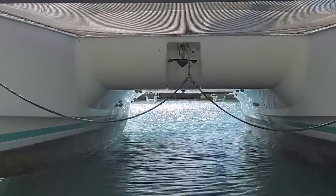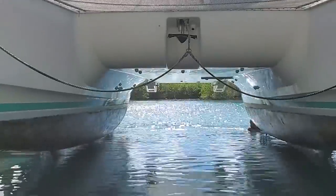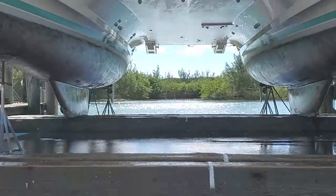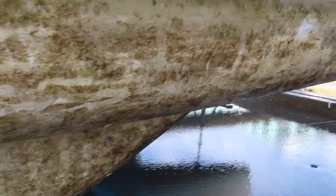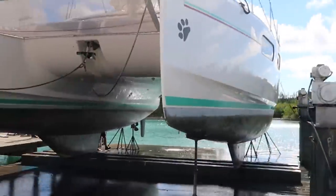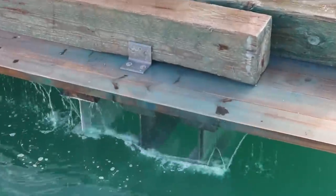Now up we go. This whole process only took just under an hour, which was really pretty good, considering that's what it took even with a sling lift to get us blocked. And as you can see, she's one dirty girl in dire need of a paint job. And this bottom job is less than 2 years old. So we hope the new stuff holds out a bit more. So we don't need to worry about anything.